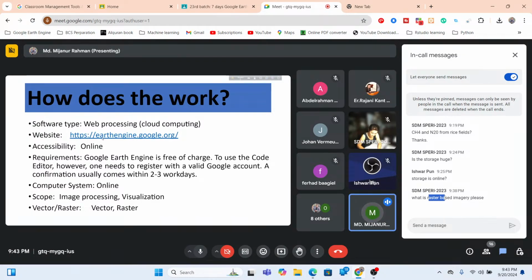And raster-based imagery has a grid or pixels, and every pixel stores a value. Okay, so further when I show you the imagery, I hope we can easily understand raster-based imagery. Raster-based imagery is mainly made of cells, or grids, and every grid has information. Such as Landsat, Sentinel, MODIS, all of this imagery is called raster-based imagery. Cell means grid, and every grid gives you information. Further, I will also discuss this later, then you can get more idea about it.